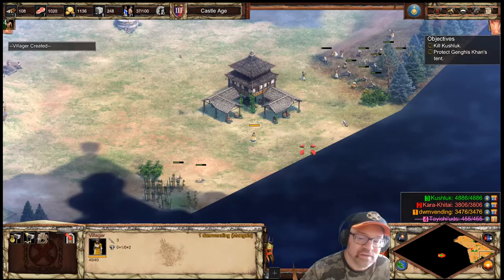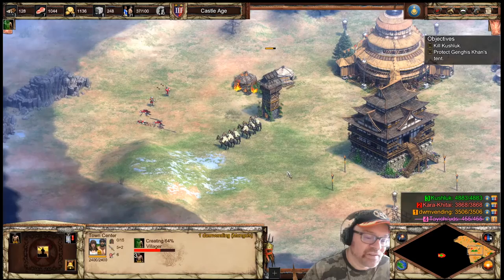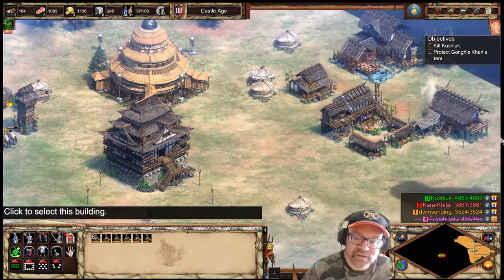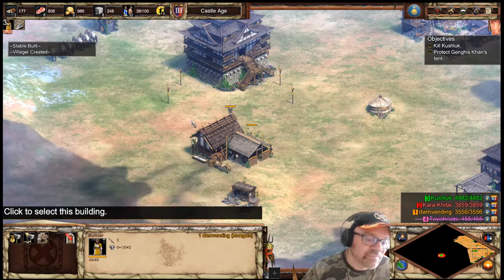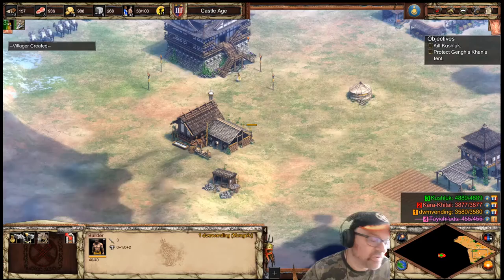Let's make another farm. Basically, I can see I have enough villages. Meanwhile, how's the blacksmith going? Let's do that. By now, you can see I have a pretty good lot of resources, including stone and wood, which is good. Make him another farm, dude.